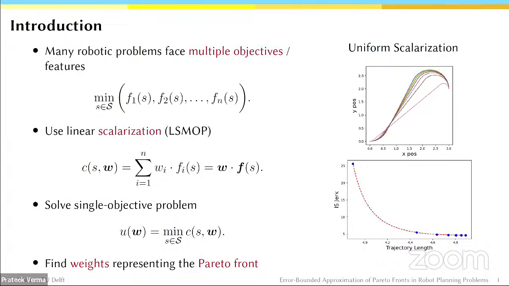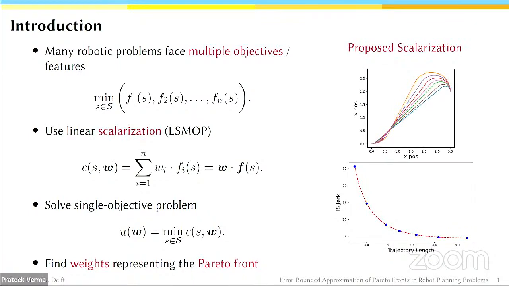And here in the figure on the right, we have an illustration when we use uniformly placed samples for scalarization. So here we have a motion planning problem with a Dubins vehicle, and we want to minimize trajectory length and jerk. We then just put down weights in uniform increments and compute the corresponding trajectories. And as we can see, a lot of these trajectories look very similar to each other. If we look at the Pareto front, our sampled Pareto front points in blue are all in one area. So that's not a very good representation. It would be much nicer if it looked like this. And today I'm going to show you an algorithm that can compute samples for scalarized optimization that look like this.